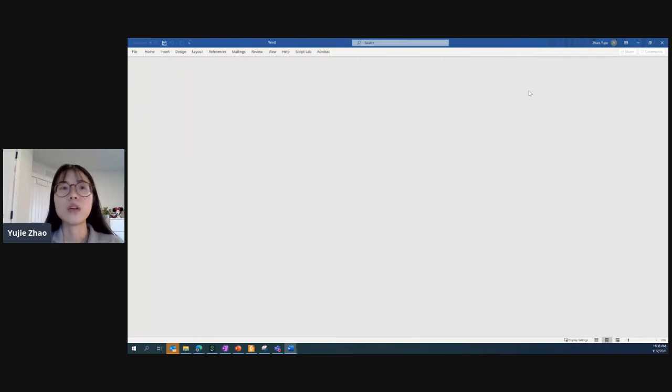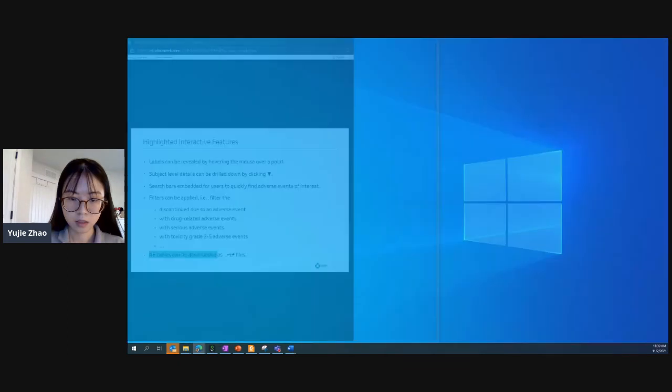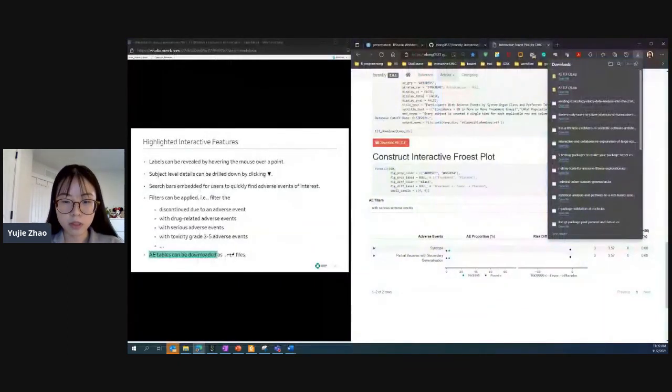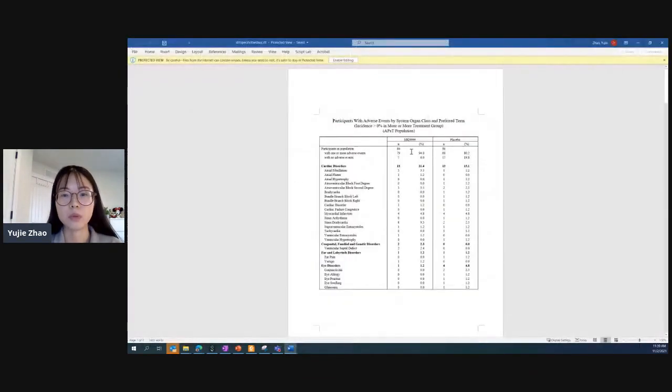And also for the AE-specific tables, it is also a very nice output. As you can see, here is the AE-specific table. We have the bold font here, so it looks quite nice. And we can also show the confidence intervals and the p-values if you are interested.